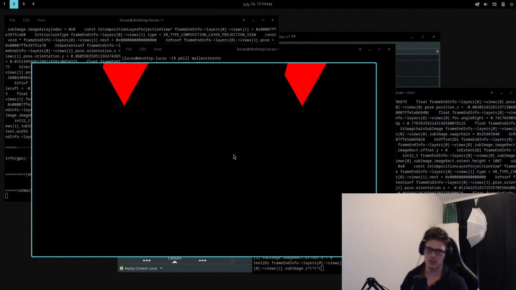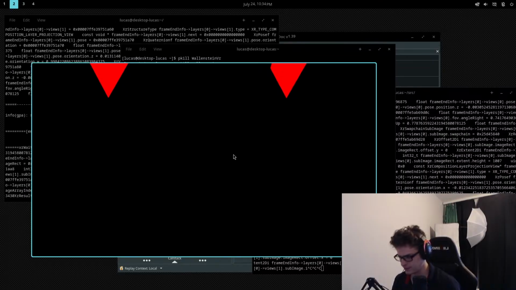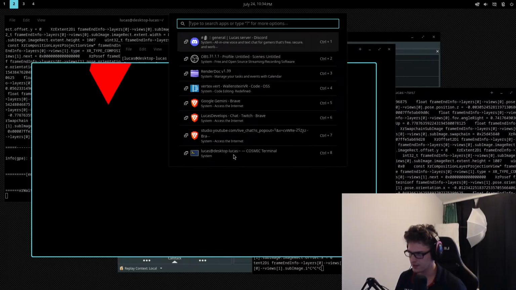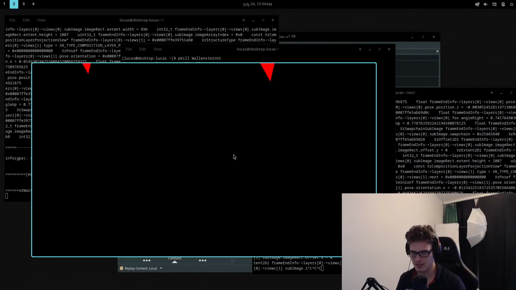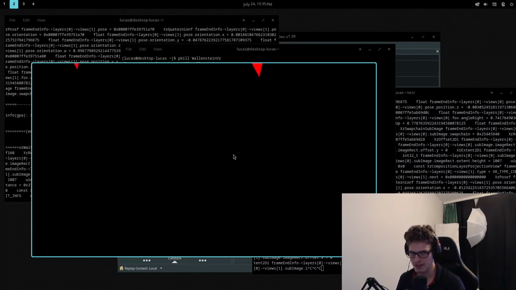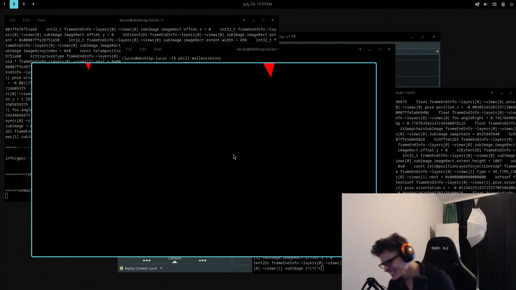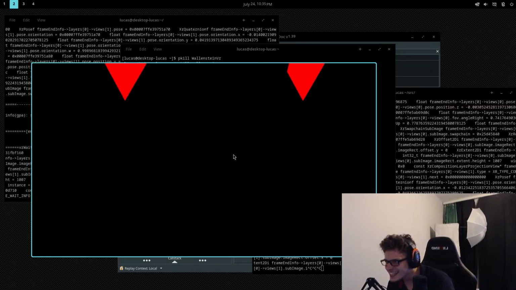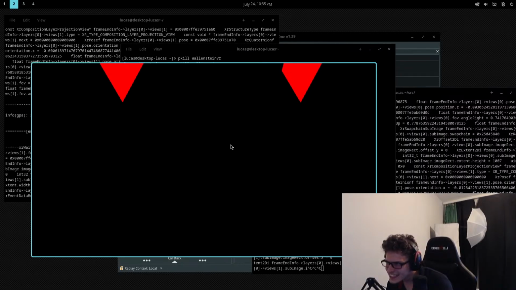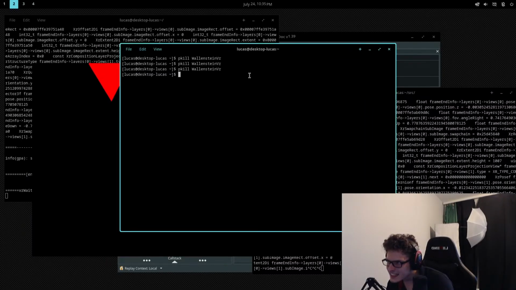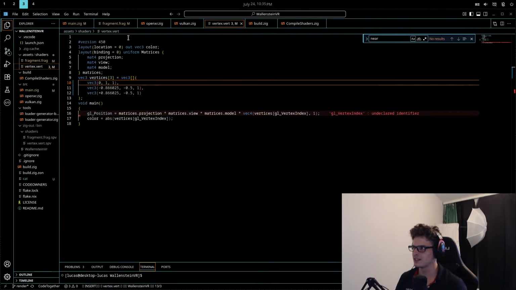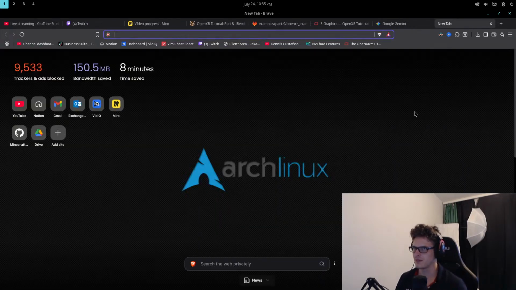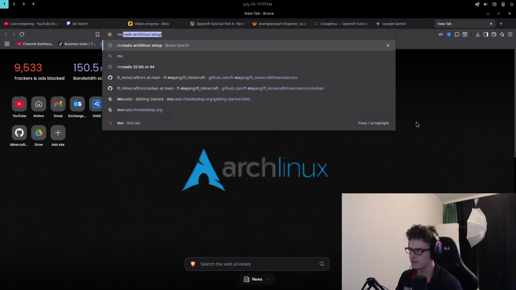Should I push this and you can try it? No, I don't have Monado right now on my system, so it's not that simple. You should be able to just do a simple pacman, and you have it. Wait, I can just do it with pacman? Oh, because on Ubuntu I had to do it with git clone. It's way easier on Arch to get. Wait, what should I do? Do pacman. Here.